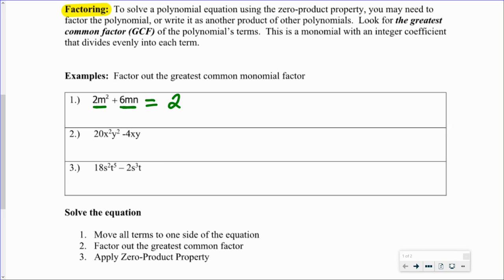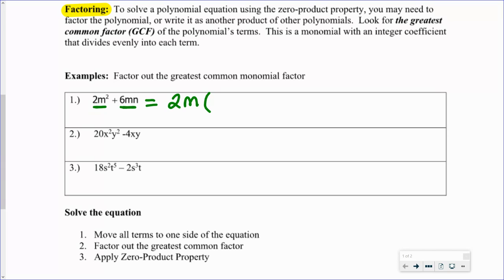Then I start looking at each of the variable expressions. Do m squared and m share a common factor? They do. That factor is m. Now again, if I look at the two expressions, 2m squared and 6m times n, the first term does not contain any terms with the base n. So what we've done is we've factored out the greatest common factor, but now we need to find the factor that we need to multiply by 2m to get the original expression.